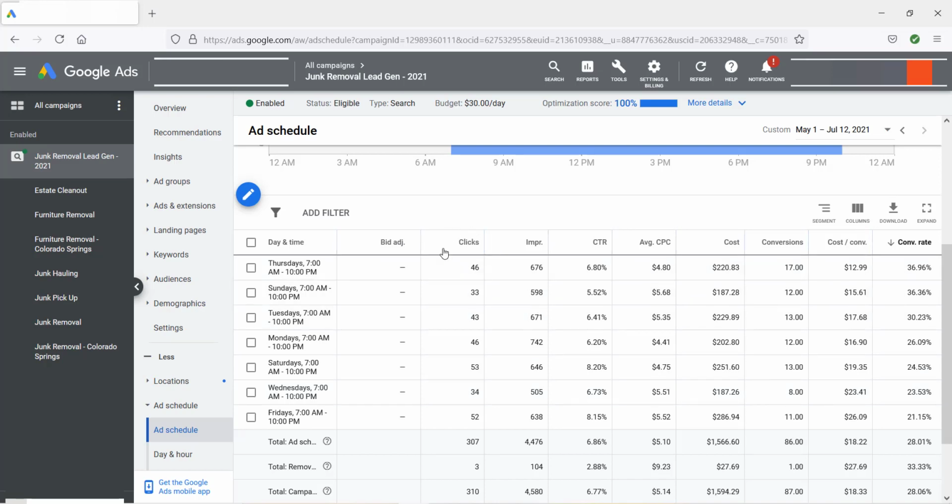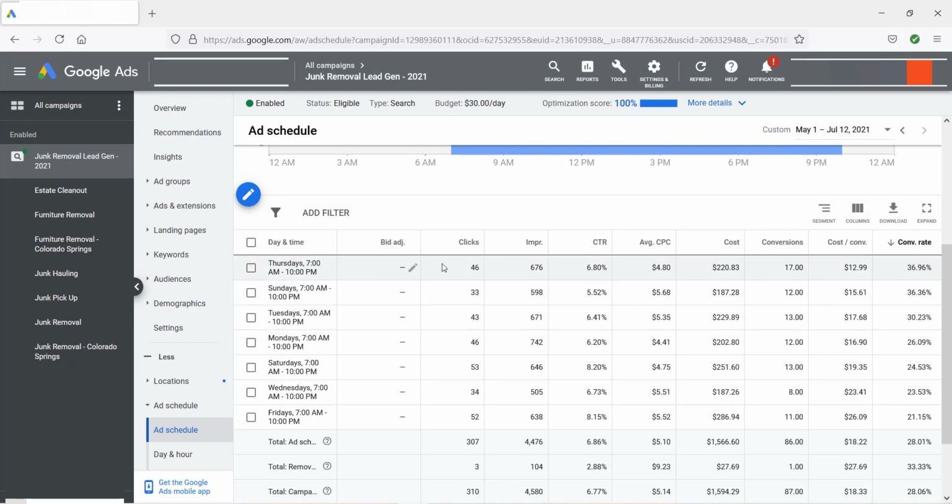But I'm starting to get enough data here where in this case I would probably up my bids by a little bit on Thursday, and then I probably wouldn't really decrease my bids on Friday, because these numbers are still pretty solid. If this was performing really bad, I would probably decrease the bids. But I'd much rather just keep these where they are and then probably allocate more money here.